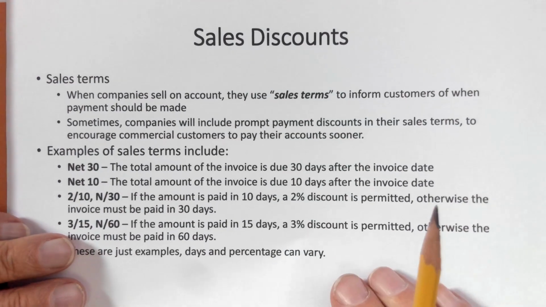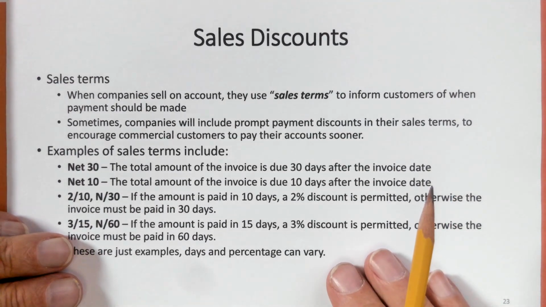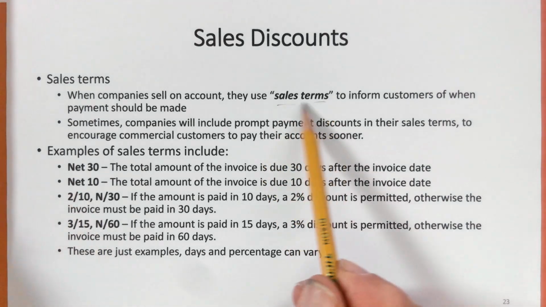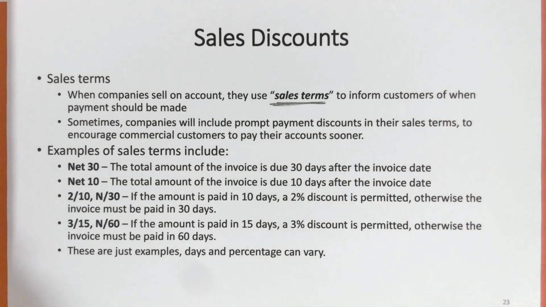Now let's talk about sales discounts, a whole new topic. What you may think when you think of sales discounts is, the company wants to sell more products, so they're discounting the products, but it actually isn't that at all. Instead, what are called sales discounts in business and in accounting are prompt payment discounts. And they have to do with something called sales terms. You see this here.